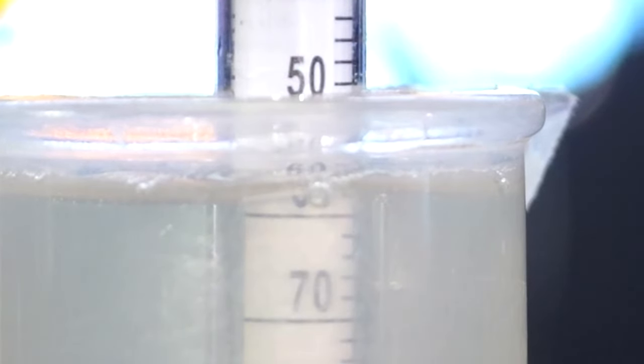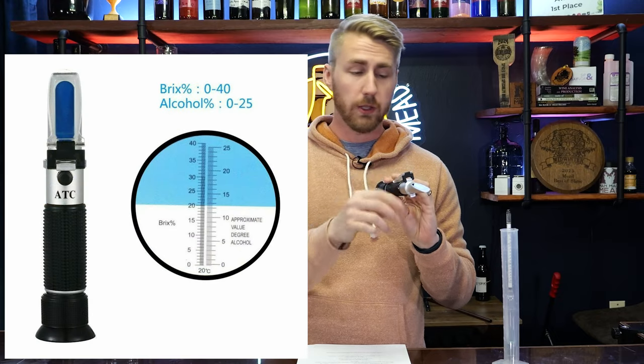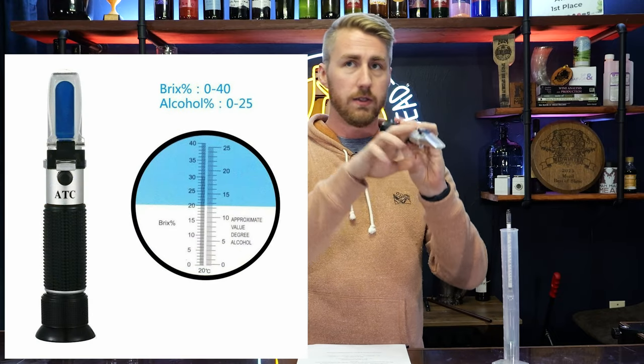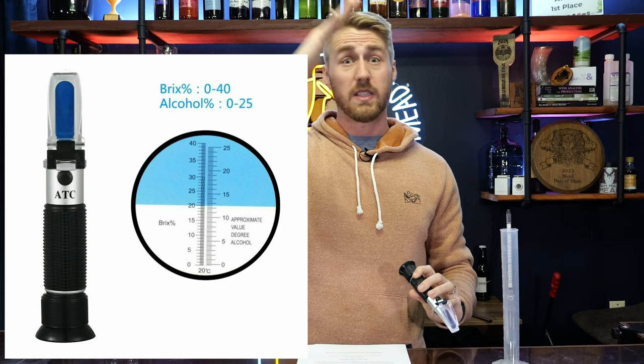You can do the same thing with a refractometer. You get a small amount of your liquid, put it on here, put the cover on top, and look through — on the inside there's a scale that you can see. We use this not only to help us figure out our ABV, but also to help us with later steps. So don't just think, 'I don't care about my alcohol content.' You're going to use it for later steps and it's actually a safety thing — it's very helpful.